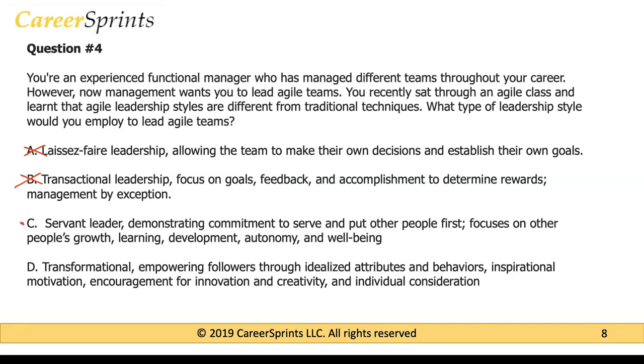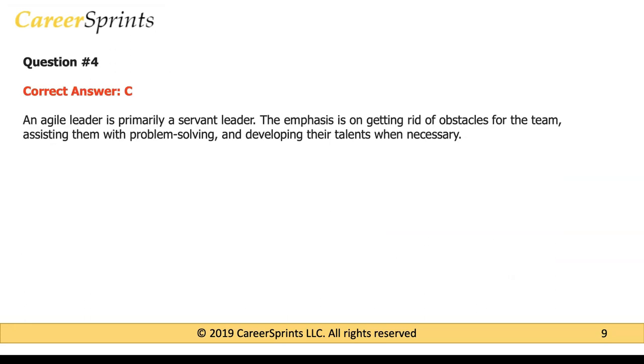every iteration. So servant leader would be the more appropriate answer, and transformational leadership will be incorrect, because like I said, the focus here is a lot on ensuring that these individuals who are working in the team work towards fulfilling organizational objectives. So although similar in terms of its relationship with servant leader, it's not the same thing. So the answer would be C. You can look at the explanation for question 4 on this slide as well.